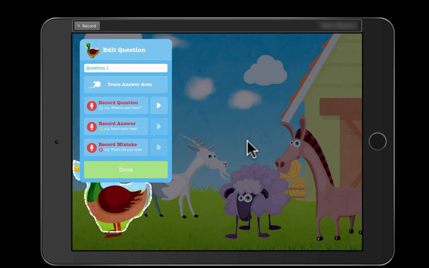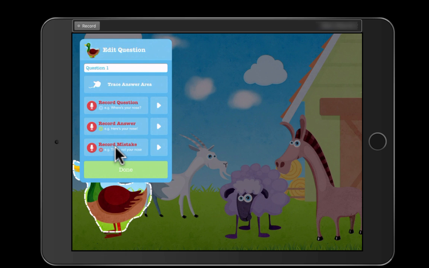But I also have these other exciting options. I can record what they call the answer and also the mistake. And what this really is, though, is positive feedback for when the students get the answer right, and this is negative feedback when they get it wrong. So I'll tap where it says record answer. Excelente. So that's a little bit of feedback, excellent. And then I'll record feedback for when they get it wrong. No, lo siento, eso no es correcto. And then I'll tap stop.